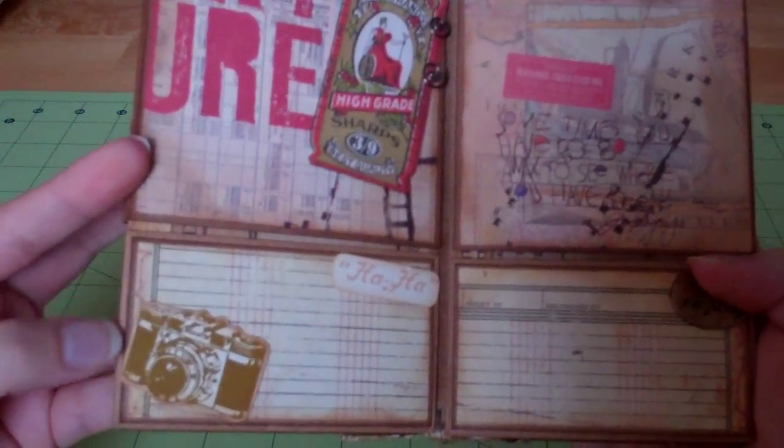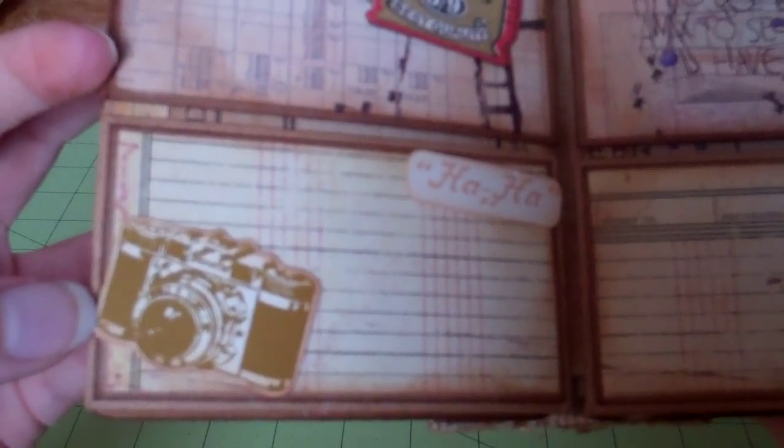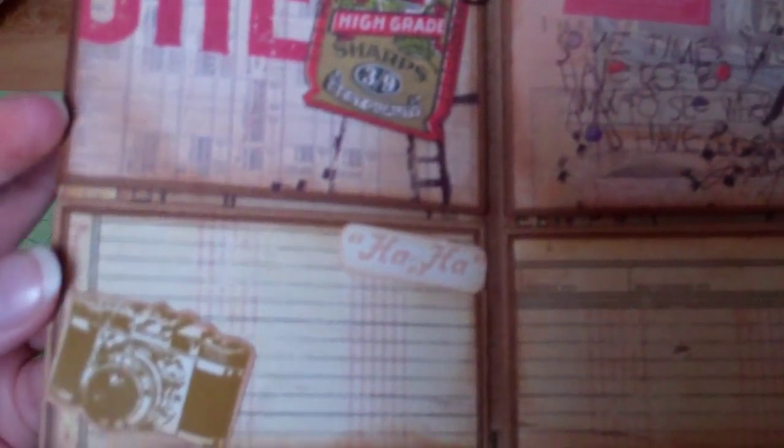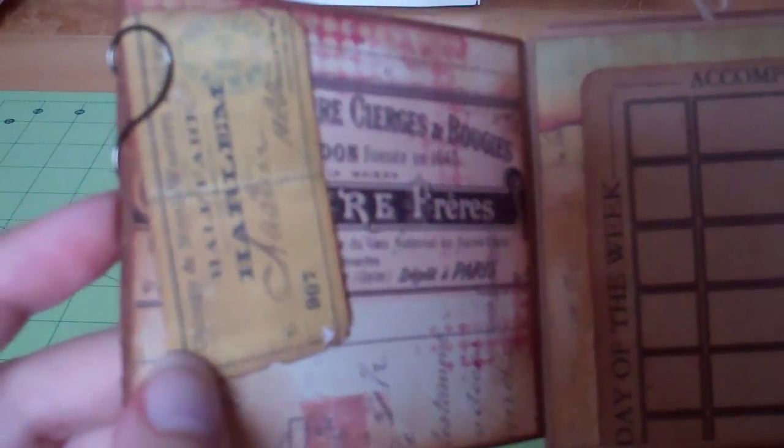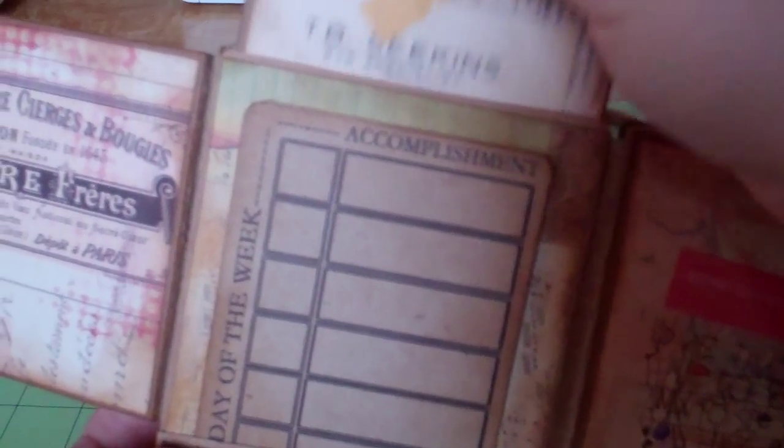On this page I've got just a couple of die cuts down here. These two are actually from the ephemera pack that goes with the butterfly garden collection — really cool pieces in that pack. And another little die cut. Another clippy thing that I made — this one is kind of a spiral shaped one. I'm sorry for the lighting; it's really overcast today and it's making it even harder for this camera to focus. And another little die cut ephemera piece, a journaling tag, space for a photo, and of course a photo mat.